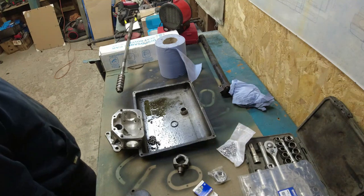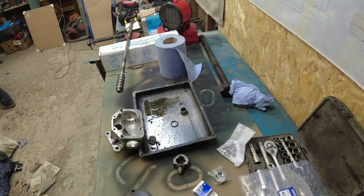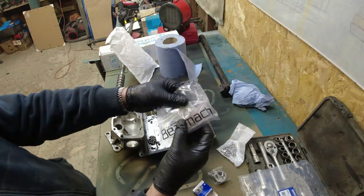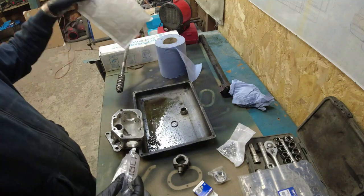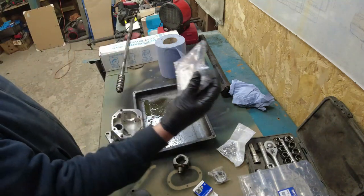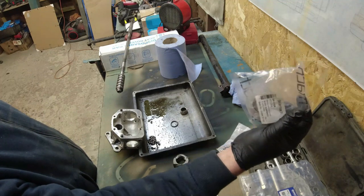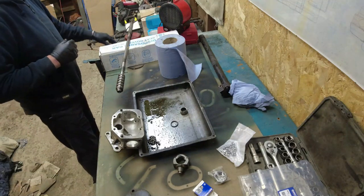And then the other thing I bought, which I can't find right now, I'll do a video on this because this will be exciting. They'll want to watch this. New beer mat, steering top mounted, which is the reason I took this whole thing apart in the first place. There is a batch of them going to be made in the UK by Beer Mag, but not available yet. I want to get on with this, so I'm going to try one of those cheaper bearings.